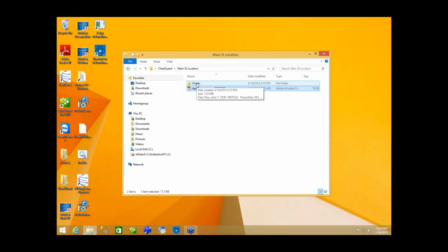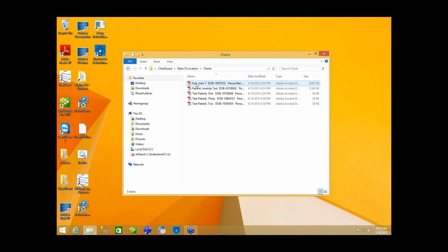Okay, so the charts themselves can be sorted a multitude of different ways. Right now for our handful of sample charts, I have them in the same folder, but if you want them sorted by provider or provider subgroupings, we can go ahead and do that too, if you're at a site with a number of providers and a number of patients coming in each day. Just to make the charts easier to find, they can be under each provider so that you know right where to find them and you don't have the noise of the other charts. Plus, from a HIPAA perspective, it provides some partitioning of who gets to see that patient information.